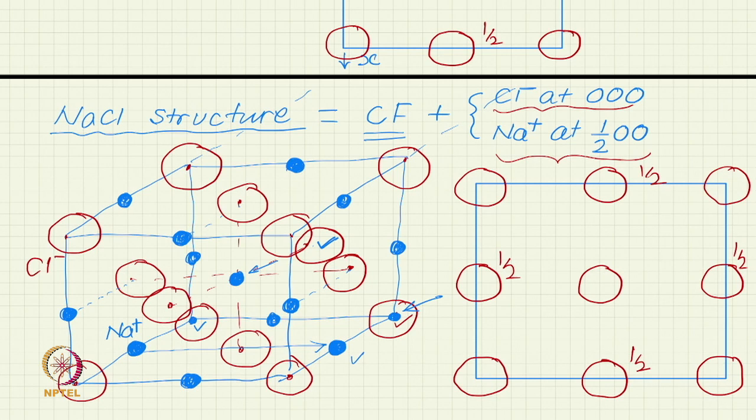Now, wherever you had ions at 0 height, you also have another ion at half height. So, now you have to be a little more careful in giving your z coordinate. You have to clearly indicate which one is half, either by color coding as I am doing here, or by arrow, which I am also doing here. You have to clearly show that it is the blue one which is at half height and not the red one, because this ion and the red ion will both project at the same location.